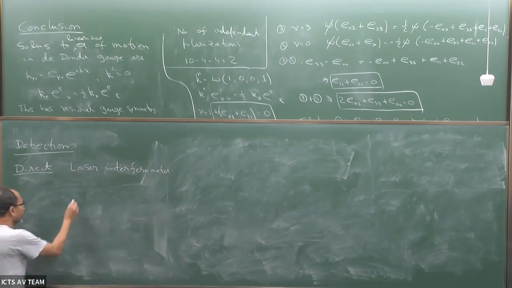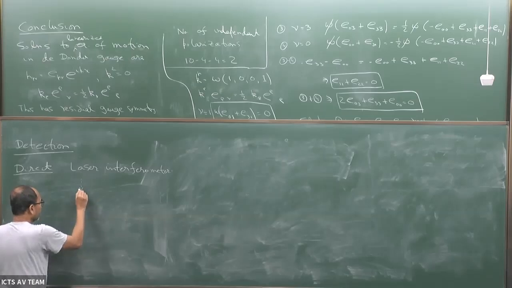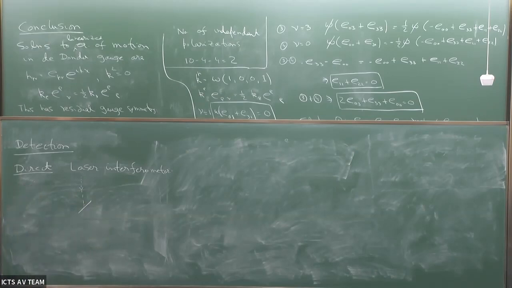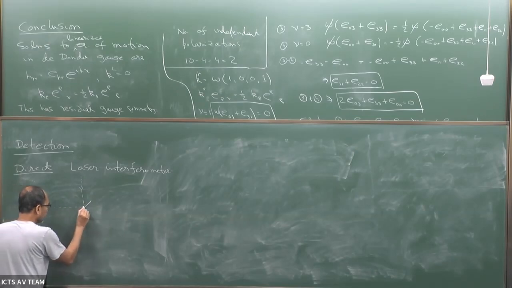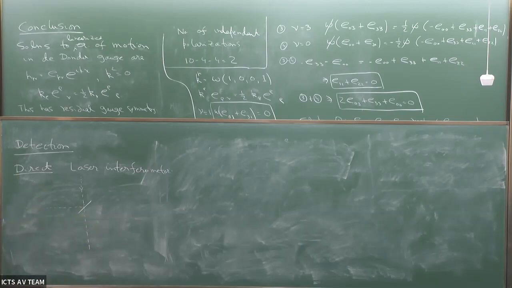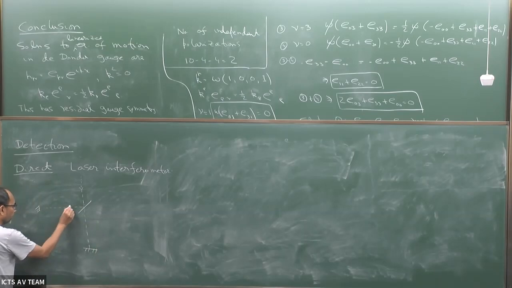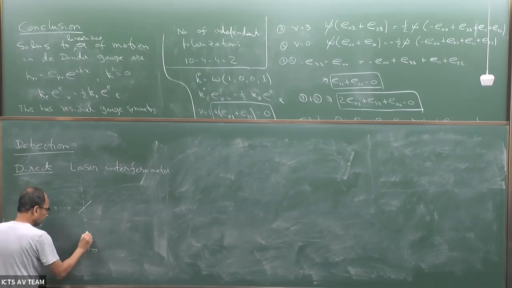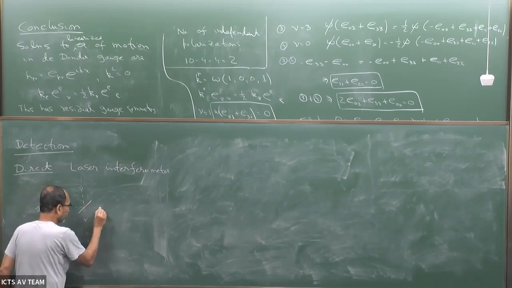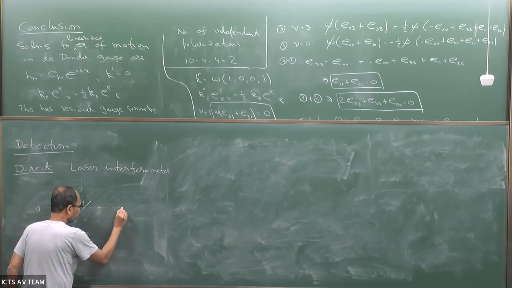So the setup is that we have a laser beam coming in, then there is a mirror at 45 degrees, which sends half of the beam through and half in the perpendicular direction. And then there are two reflecting mirrors here. So light comes, goes back, and then again this gets transmitted, this gets reflected, and you combine them.